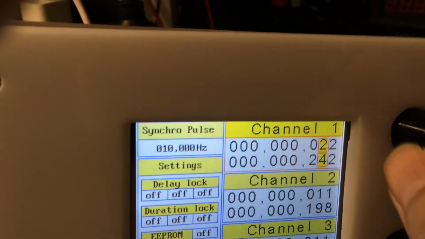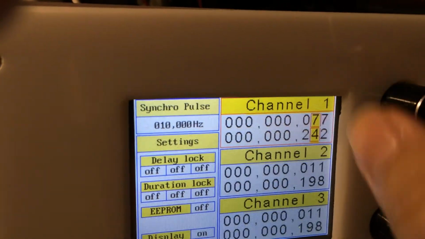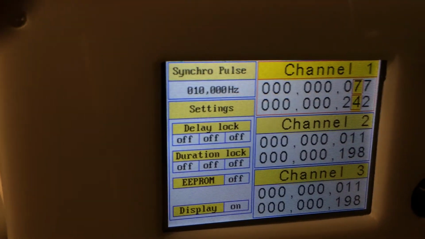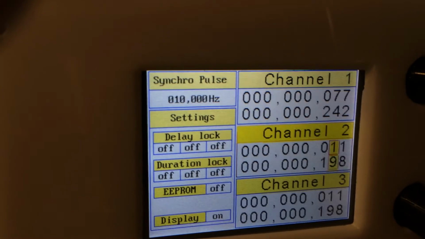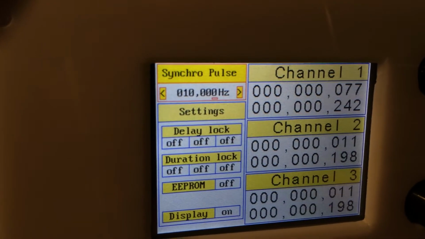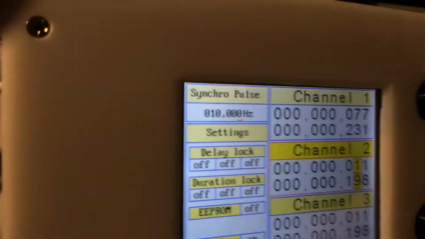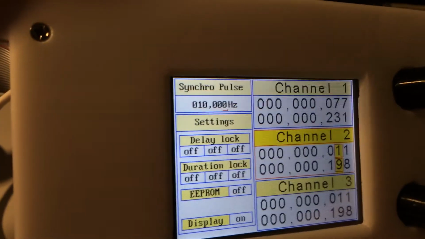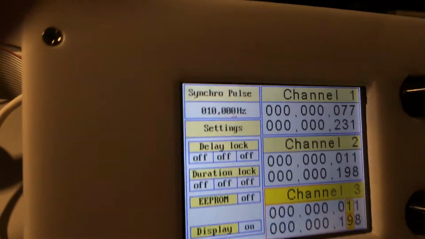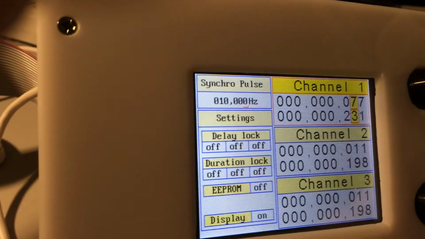Here I'm changing delay, and before that I changed duration. So if not using the touch screen, we can use the encoder to change the object we are working with. A little bit not easy to hold the camera and press, sorry.